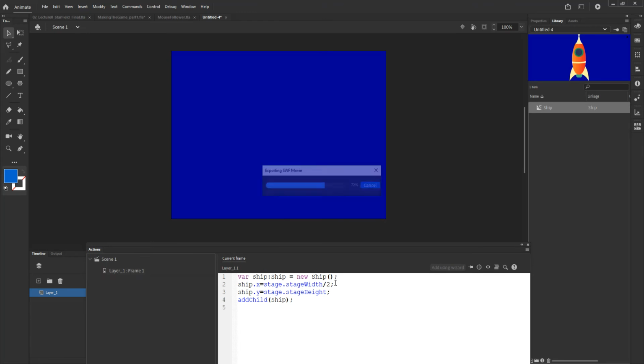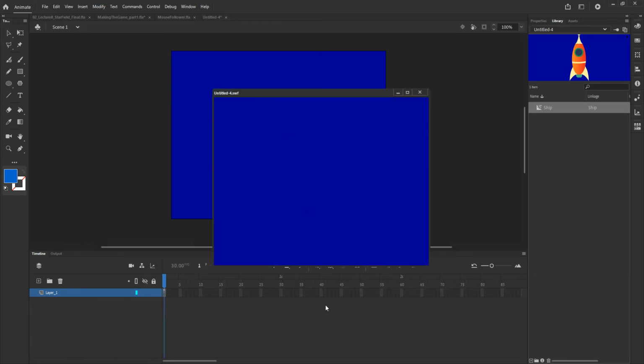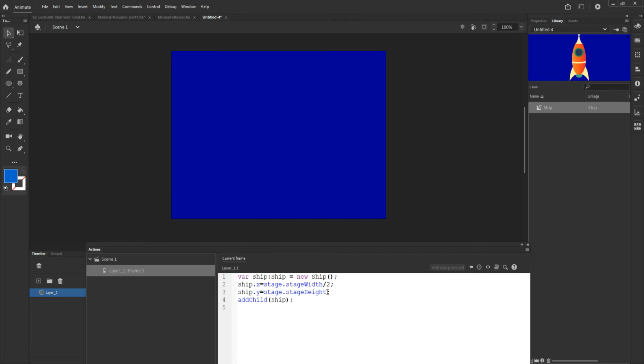So if I test it now, my ship doesn't show up anywhere because it's down here below the fold. So let me stretch that out a little bit and you'll notice that the ship is there, but it's nowhere in the stage. So I need to subtract the height of the ship from the bottom of the stage, meaning if this was 500, the position of my ship would be 500 minus whatever the height of that is.